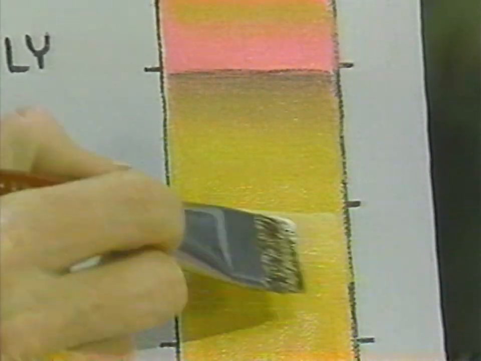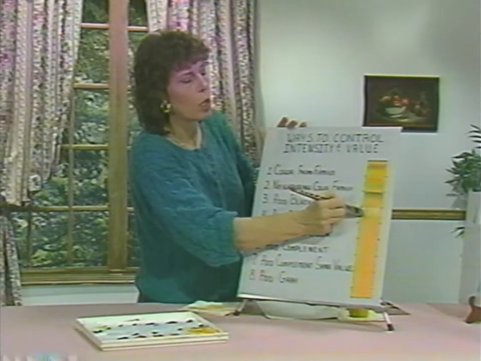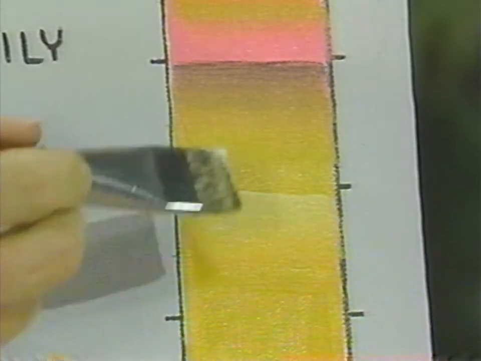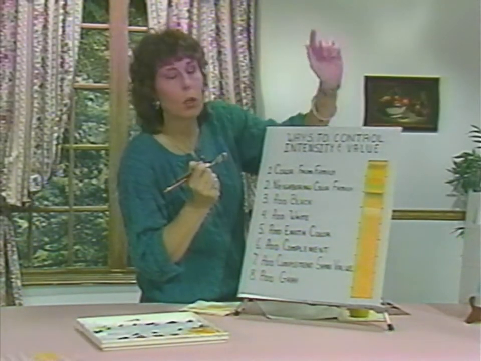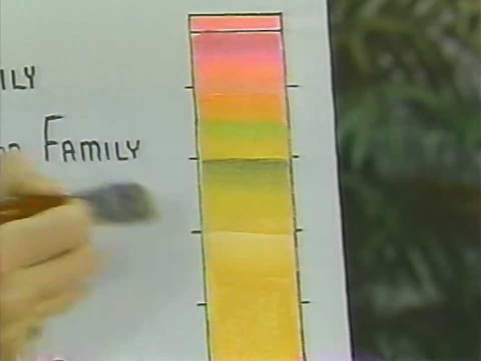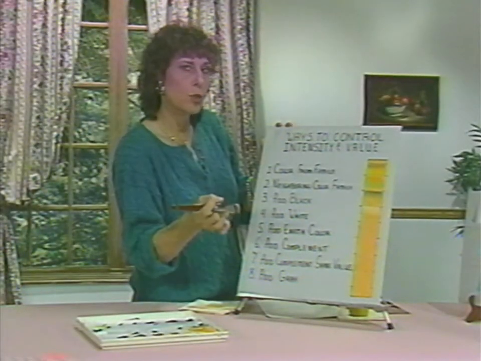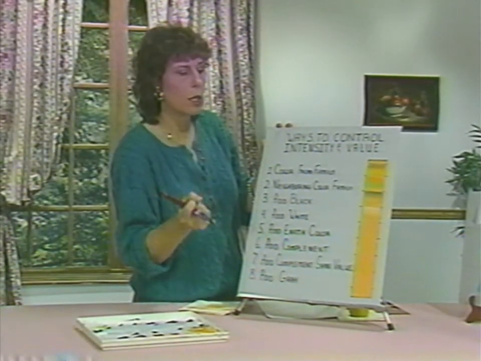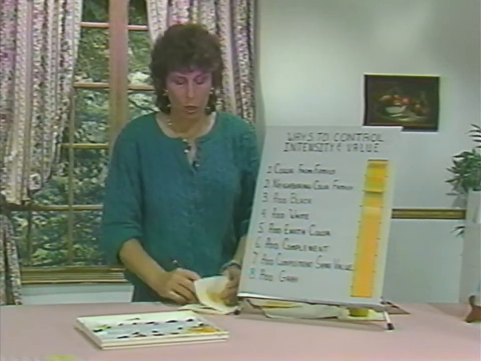Naples yellow gets lighter. My question to you is, does it get brighter? No, it does not. This color is no longer as bright and vivid and clear and pure as the Naples yellow that I have clear up here at the very top. It is a much less intense color. What happened to the color family? Well, it's still a yellow, isn't it? So adding white raises the value, lowers the intensity, and allows the color to stay the same. Now, this may be a very good choice for you, dependent upon where you are in your painting.